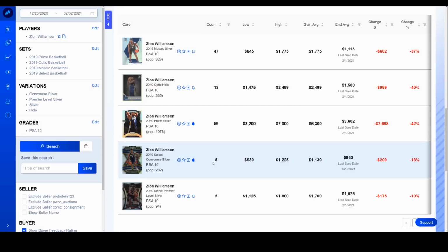So I get it. But $1,100 cash for a Luka base 10 PSA Prism, we haven't seen those prices in a long time. Now, current eBay comps don't reflect that. Like I said, some extenuating circumstances there. But I just took note of that when they mentioned that on the CC2 podcast.